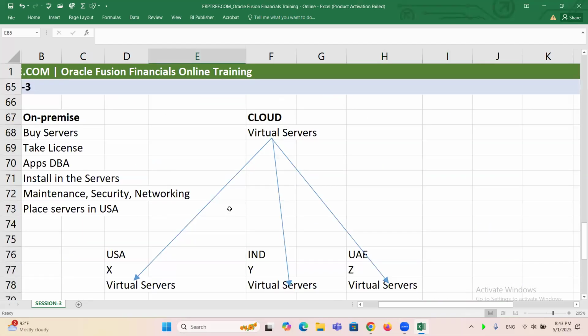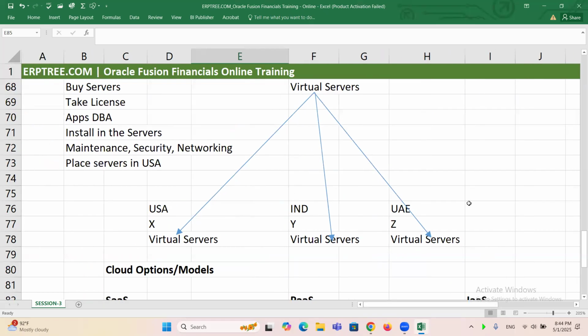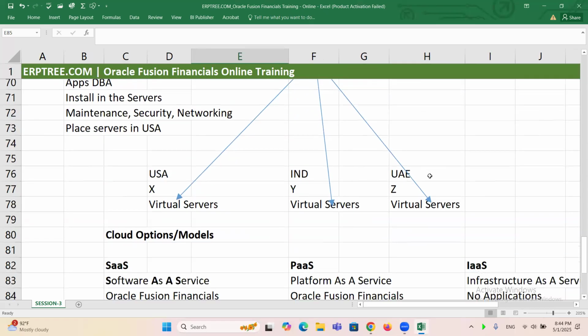Now we spoke about what is on-premise and what is cloud. In the case of cloud, Oracle is providing a separate virtual server for every client, which they keep available in the client's nearest data centers, so that the client experience is very rich. Wherever internet is there, we can treat our server as available, since servers are virtual.